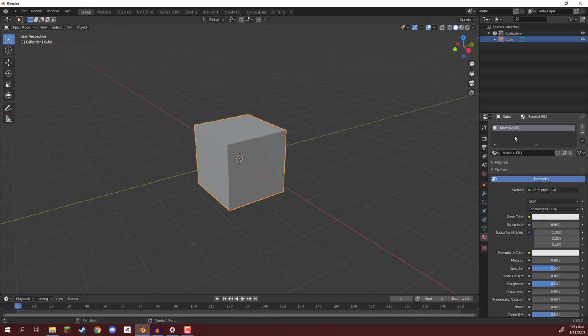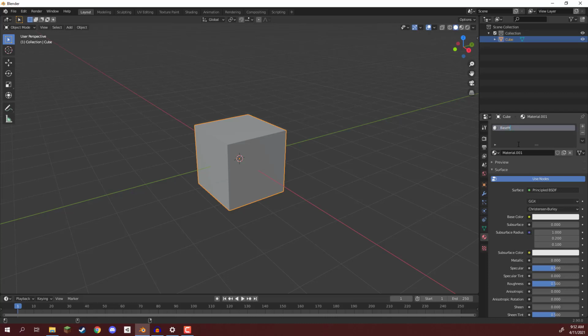A material is basically what determines how an object is rendered. What sort of shading is being applied? That can involve, for example, the texture, that is the base color, how shiny it is, how rough it is, how metallic it is, and all sorts of other things that Blender, of course, provides, but game engines might not. So we're not going to be looking at that in too much detail, but what you can do is double click on the material here to give it a name.